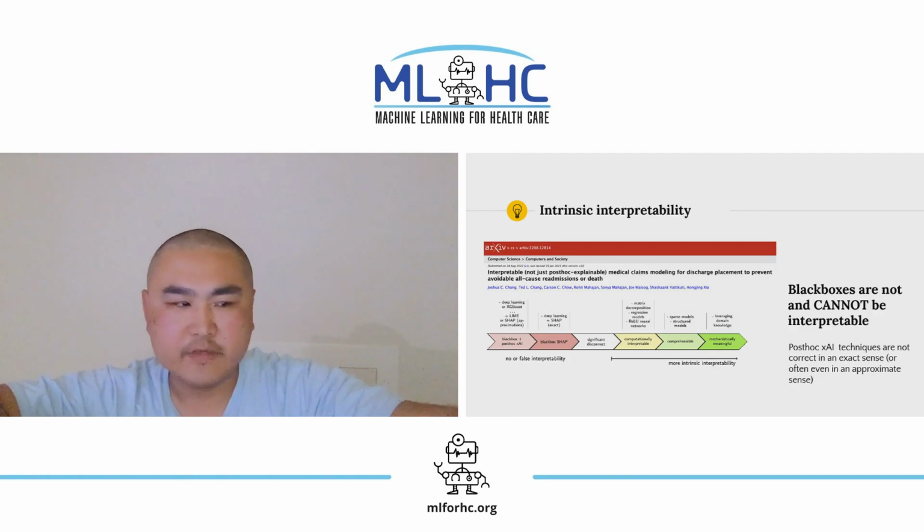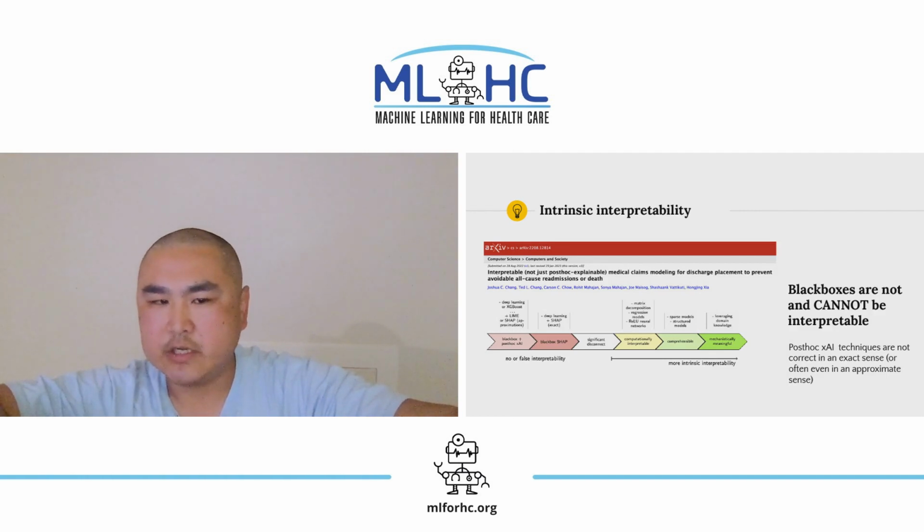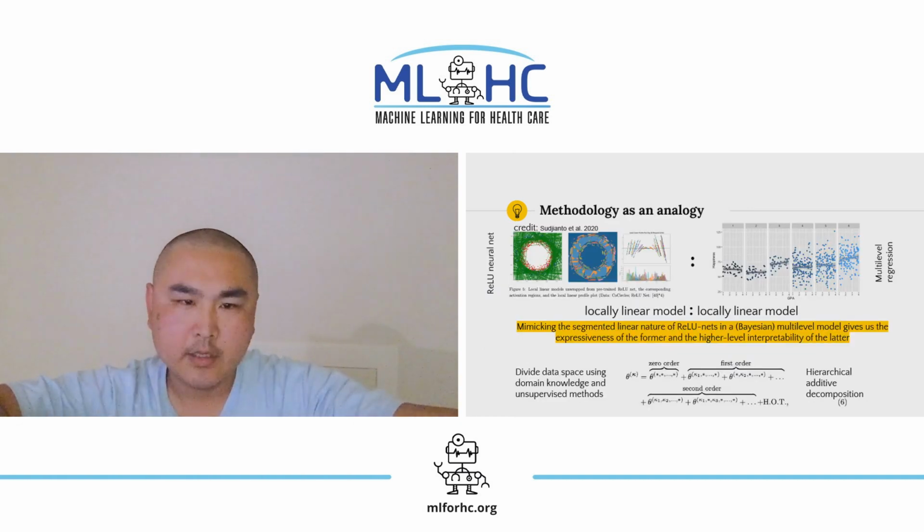Our other objective is to produce models that are intrinsically interpretable. We have another paper where we go in detailed discussion on intrinsic interpretability. The key takeaway is that you cannot make a black box interpretable by adding post-hoc explainable methods to it. You don't get exact explanation of what the model is doing, but you often don't even get a good approximation.